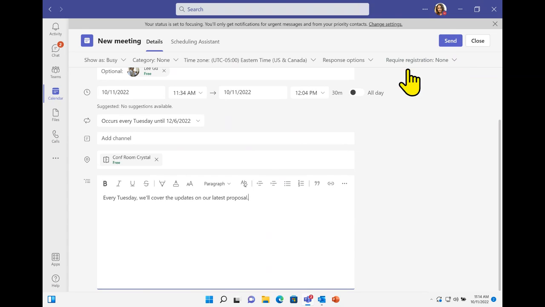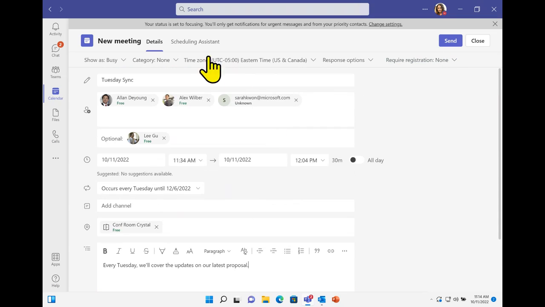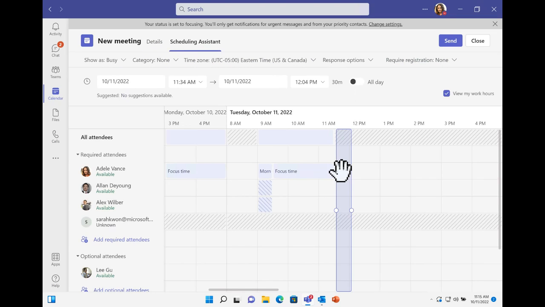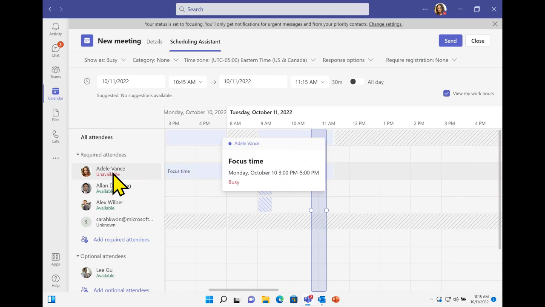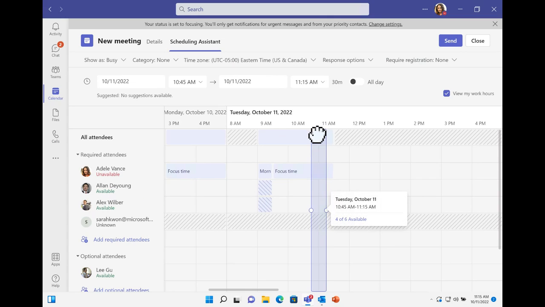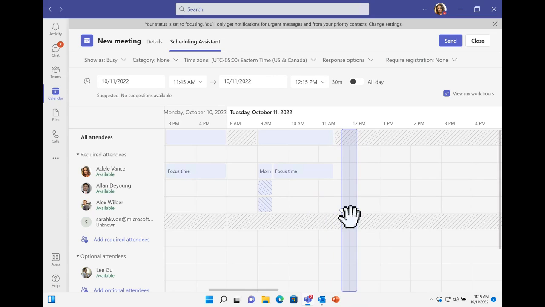Now, before we do send this invite, we'll find that next door we have our handy dandy scheduling assistant. And this will allow us to maneuver our tool to find that everybody is available. So at this point, we find a row dedicated to each individual, and it's showing that every individual is available. But if I were to, let's say, initially have it set for 10:45 to 11:15, you'll see that I'm actually unavailable. So let's pivot back here and change that using our handy tool.